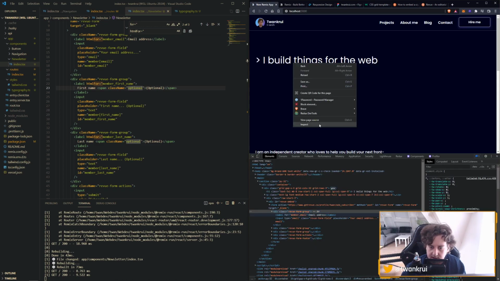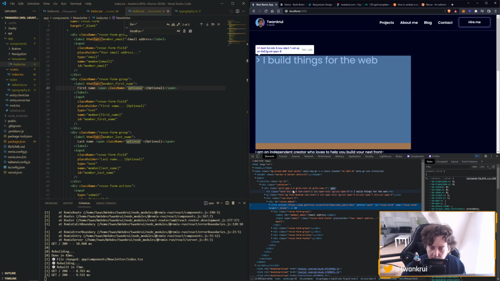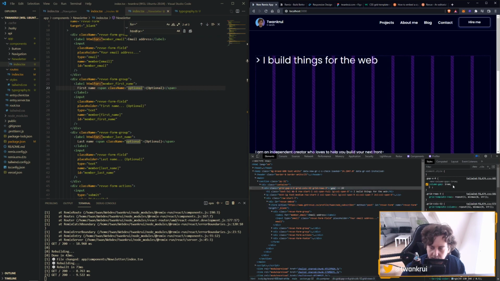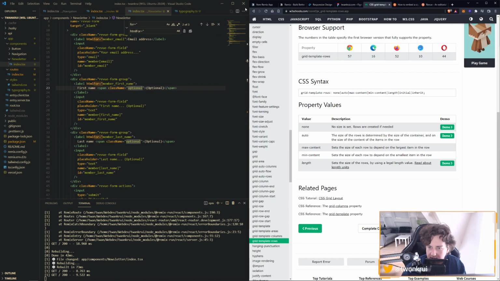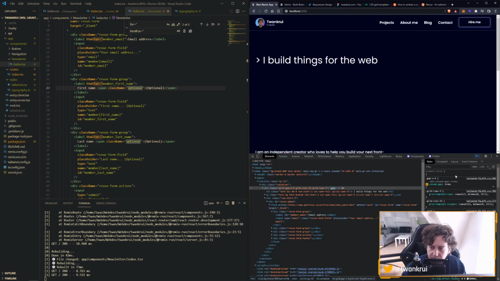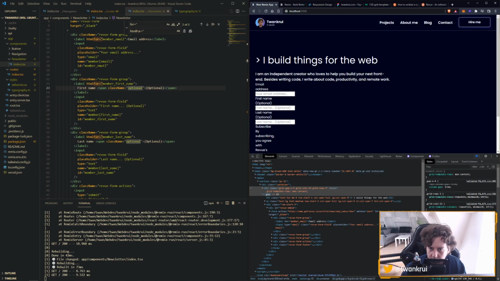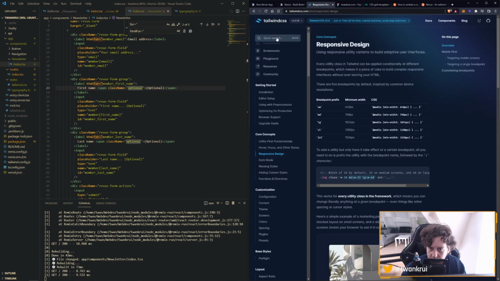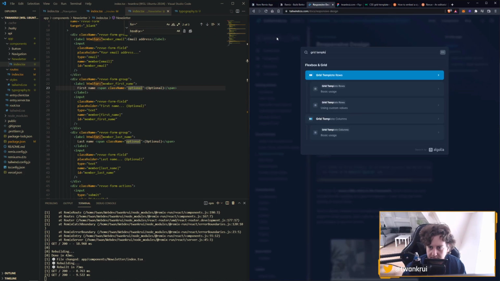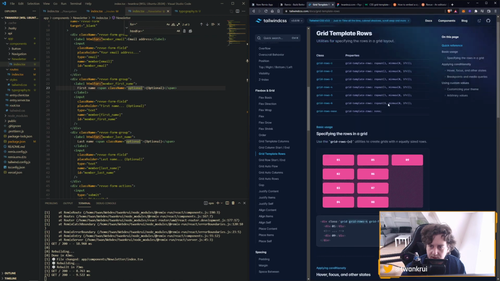Okay, is that what it's worried about? That's the grid template rows. Grid template rows. Max content. Yeah, exactly. That's exactly what I want.